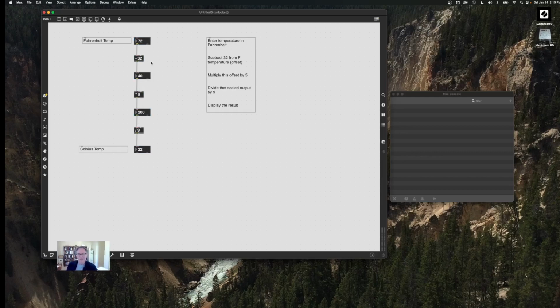The other thing, so let's make them out of alignment again, is that when I move the objects around, and I do this a lot by default, as I'm moving this object, you'll see red guidelines appear. This shows me that the right edges are aligned. Now the middle of this object, the subtraction, is aligned with the middle of a number box above it. Or now the red guideline by the patch cord shows me that the patch cord is straight.